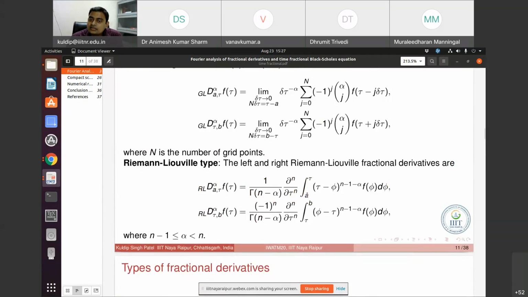My question is, is there any reason to take Riemann-Liouville and not Caputo? Okay, fine, thank you, sir. If you go for option pricing, as I said, sir, I related everything to option pricing problems. There is a space fractional Black-Scholes equation, and those who modeled that equation took the Riemann-Liouville type derivative. Since my concern was only to work on option pricing, when I saw that PDE, I found that they are using Riemann-Liouville. That's why I worked on the Riemann-Liouville type.